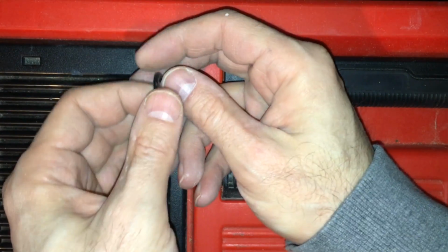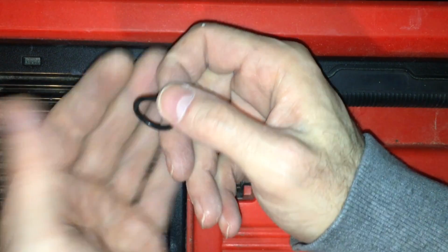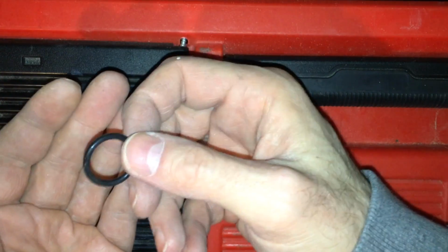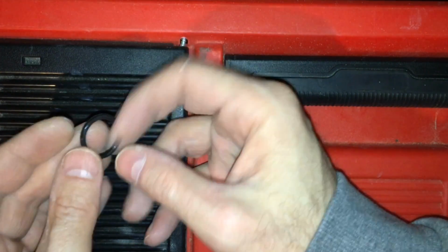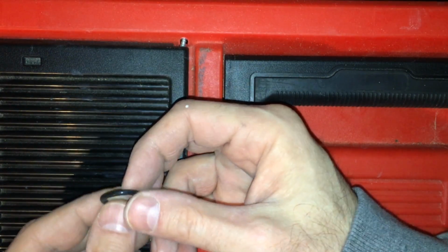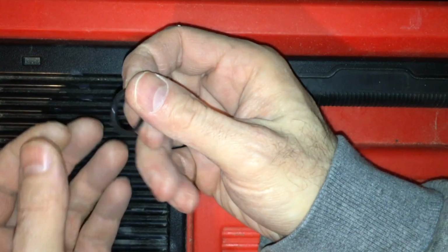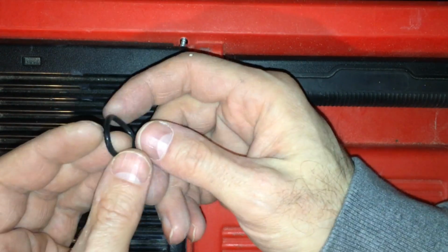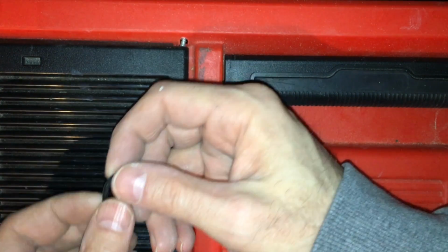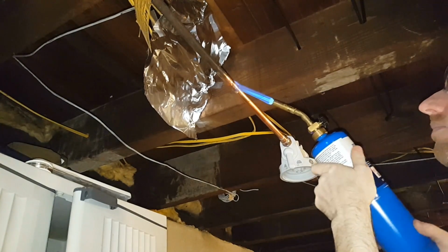But what happens if these are in ProPress fittings behind your wall? These things are going to fail, and when they do, you're not going to get a refund for what you paid the plumber, who also did not pass the cost savings on to you when he used these to save labor costs. And then when it starts leaking, and you get the plumber back 10, 15 years later, not only are you not going to get a refund for these failing fittings, but you're going to have to get them all replaced, and by then the price for the plumbing repairs will have quadrupled.